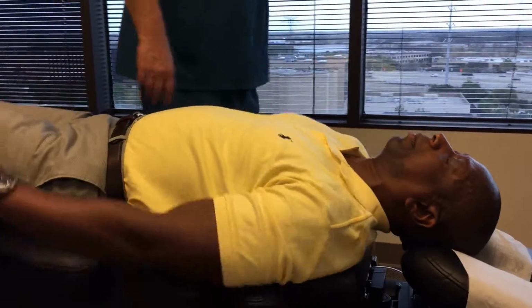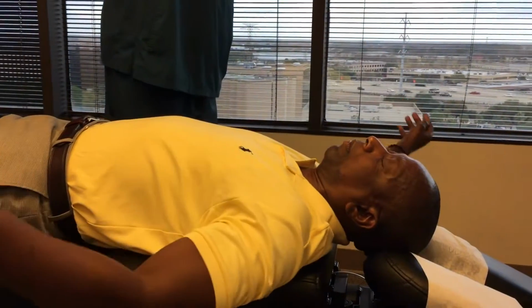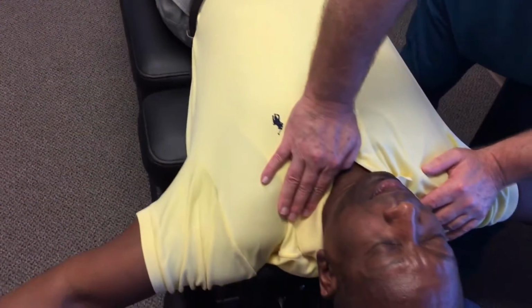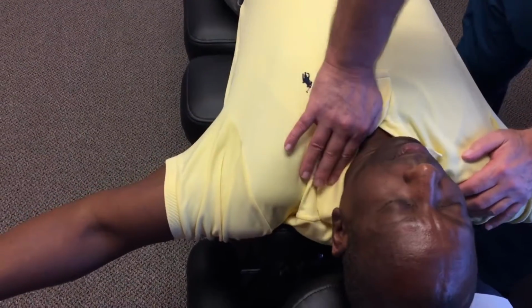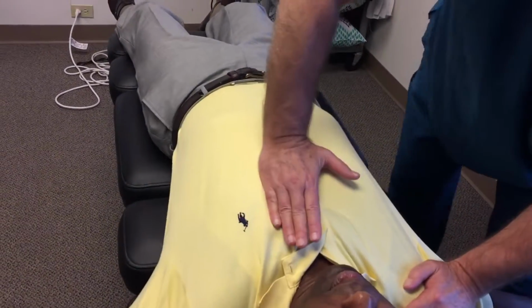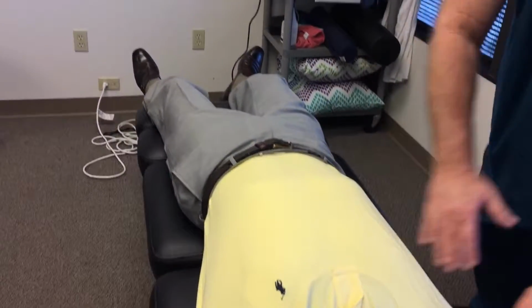Now he's had rotator cuff surgery on this right side too. Let's put your arms out like this, straight out to the sides. Palms up. So I'm going to be adjusting both AC joints here. And then his sternoclavicular joint right here on the left first, and then the right. And now I'm going to adjust his costosternal joints and the anterior ribs here where they attach to the sternum. There, good. Okay.